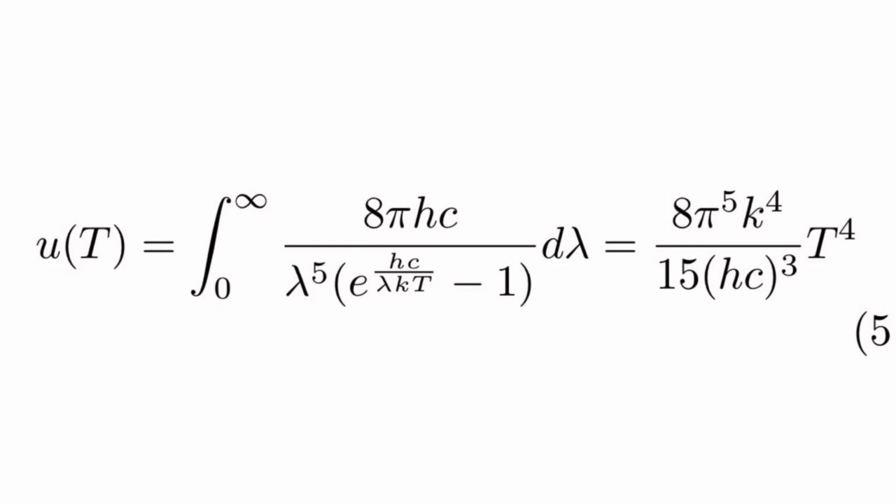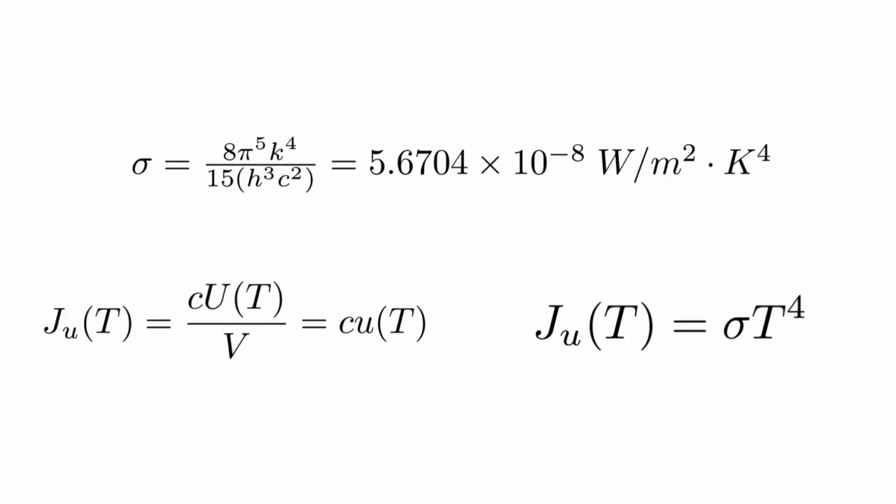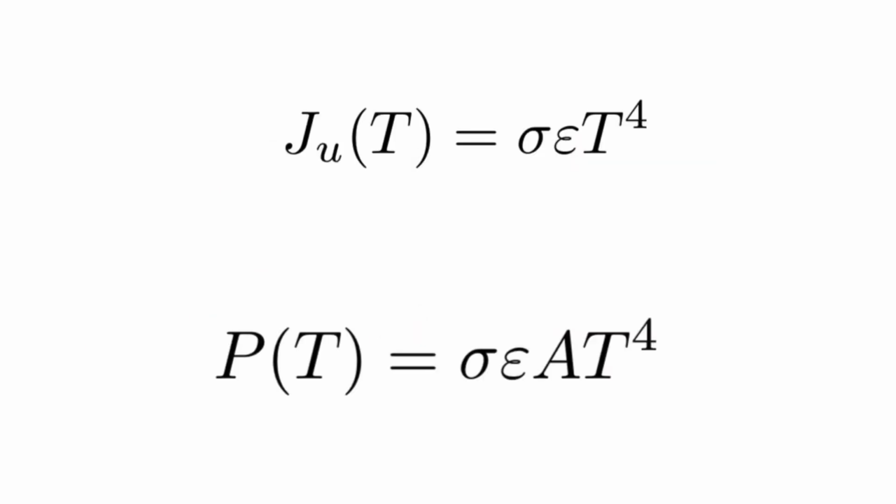Now we need to calculate the temperature of the tungsten filament. For this, we started with Planck's distribution, and by integrating it along the whole lambda axis, we got the energy density per unit volume, which is a function of just T, temperature. Then, to find the energy flux density, we multiplied the function by the speed of light. Since tungsten is not an ideal blackbody, we multiplied it by an emissivity coefficient, and finally with the surface area of the filament, we got the power output of the filament. In equilibrium, this will be equal to the power we supply to the lamp, so by voltage and current, it is possible to calculate the temperature.